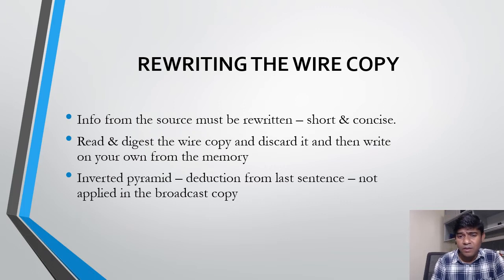While rewriting the wire copy, it is very important that only the information is rewritten, not the other ornaments that an international agency might have followed while writing a story. Basically they write for print media, but they share information. You need to pick that information out from there, and discard the other ornaments associated with that piece of writing.